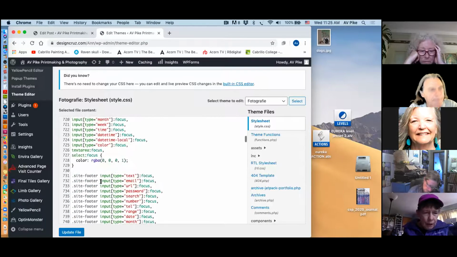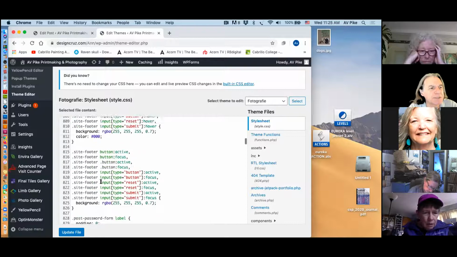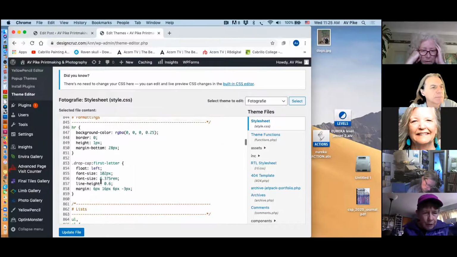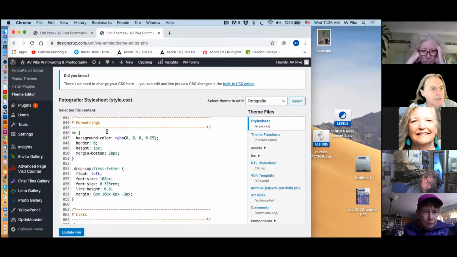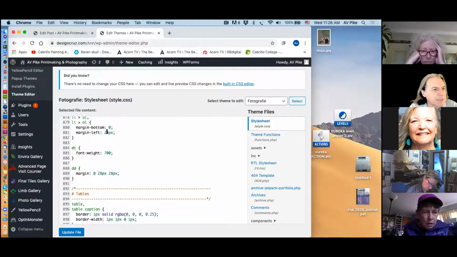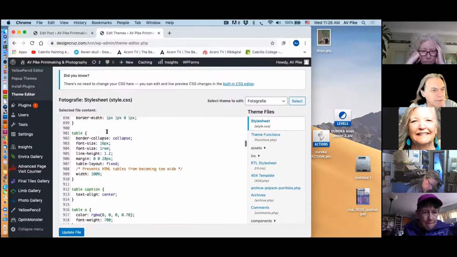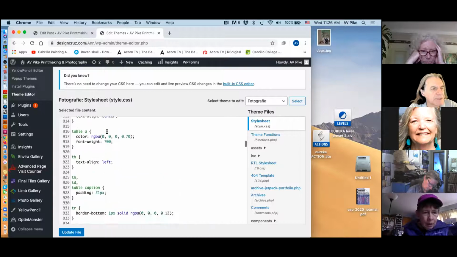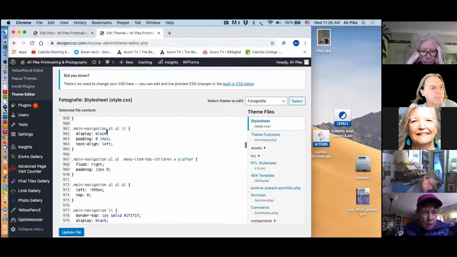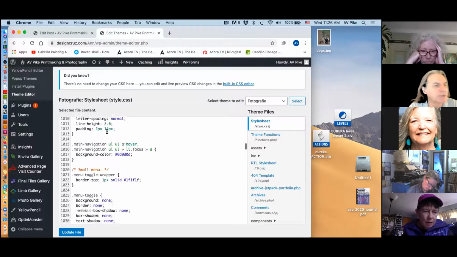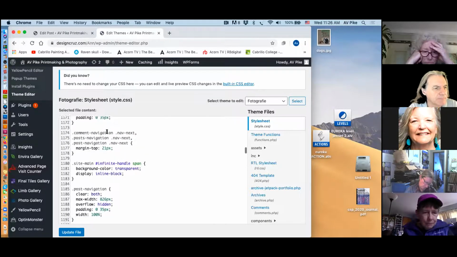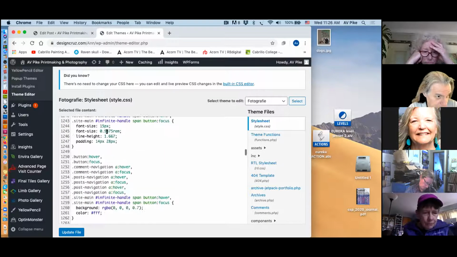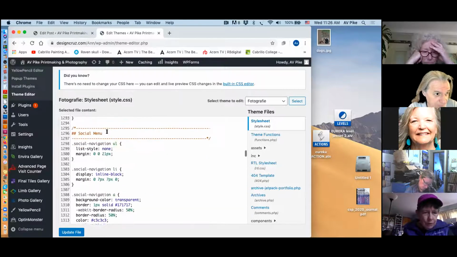So let me go down to layout for you. Layout might be where your breakpoint stuff is. That's what I wanted to see. Okay, there's formatting. So you got drop caps, lists. No, that's not what we want. Lists don't matter. Tables don't matter. It'd be a header section. Navigation. Oh, here's main menu. It's not in the main menu. No. So you can see they organize things really well. Yeah, it's very nicely organized. Keep going. Small menu. Keep going. We're looking for a header section. Footer. Okay, where's header?